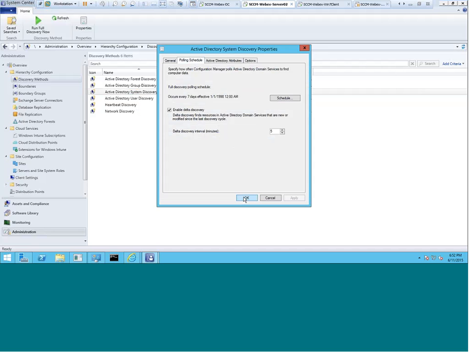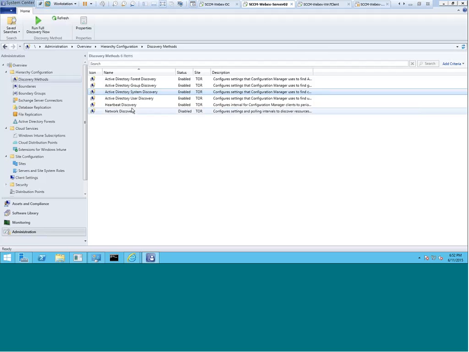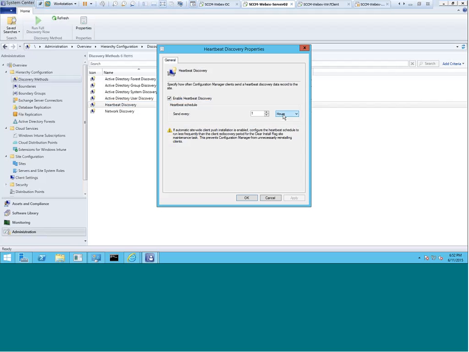What is the difference between heartbeat discovery and all other discoveries? Yeah, so heartbeat discovery is that clients who have been discovered, whenever they are discovered, they will start saying, hey, I'm alive, and they will be saying it every 1 day if you select that, or every 1 week. That was selected actually. Every 1 week they will just tell SCCM, hey, we are alive, and if you have any policy or any new information for us. We're going to talk about configuring the client settings as well, but this is all about discovery only.